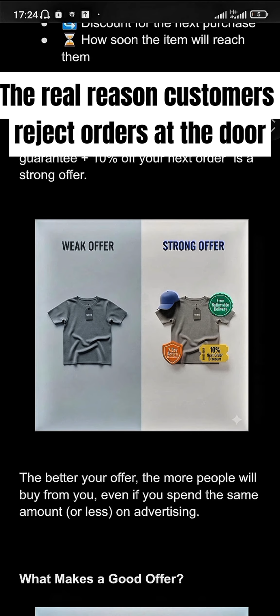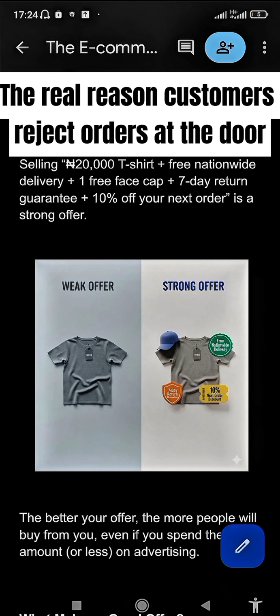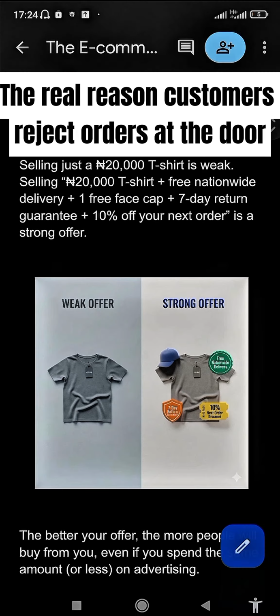So you see how the thing is now. Even though you're getting less per product, because of how you position yourself, you're going to be getting more sales. Like you're going to be selling more of that product, which means you're going to be getting more profit. Okay, and see another way of looking at this thing.